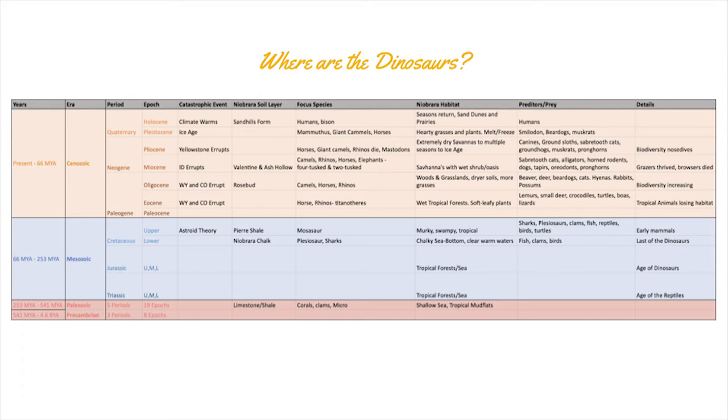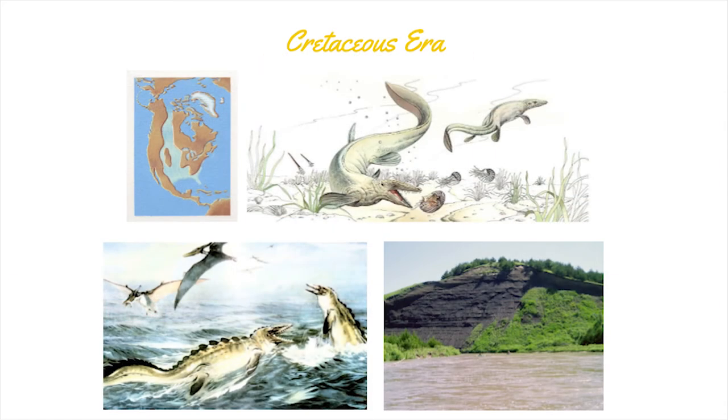When we think of paleontology — the study of fossils and the remains found in soil over time — we usually think of dinosaurs, but our story on the Niobrara doesn't start with dinosaurs. In the Mesozoic era, the Jurassic period was the age of the dinosaurs — T-Rex, Stegosaurus, Brontosaurus — roaming across North America. But we didn't have any dinosaurs in north central Nebraska because we were underwater. There was a sea running through North America — very shallow, almost tropical, clear blue waters, warm — with sharks, early fish, clams, corals, and abundant life you would never think of in the middle of North America.